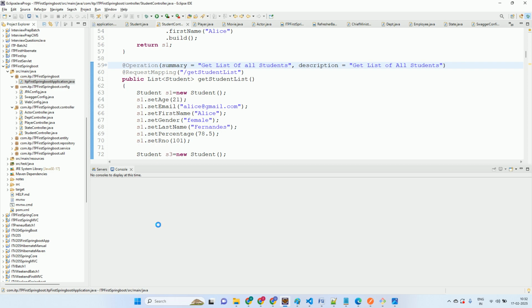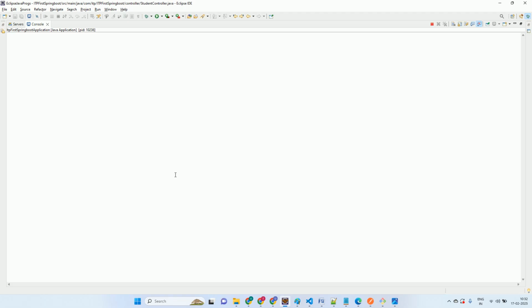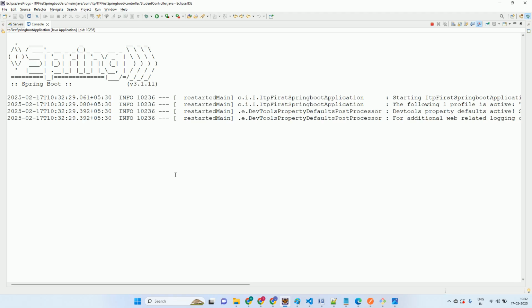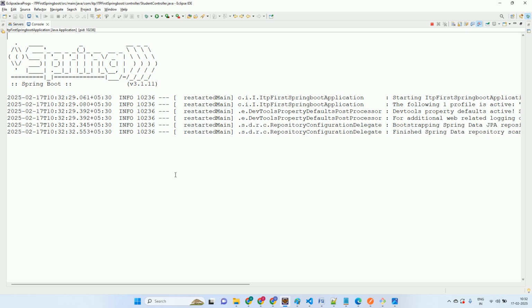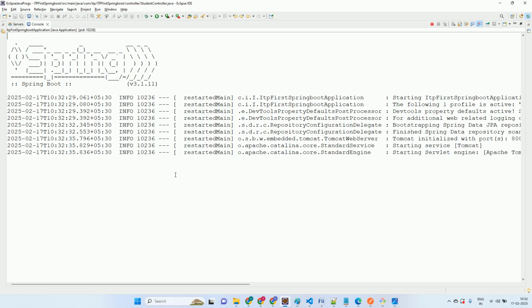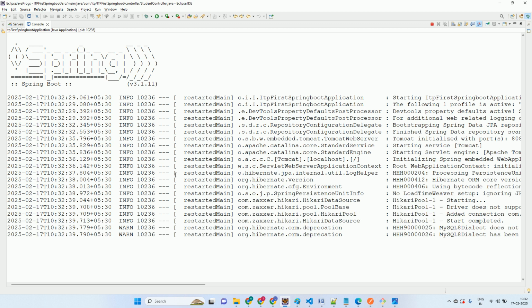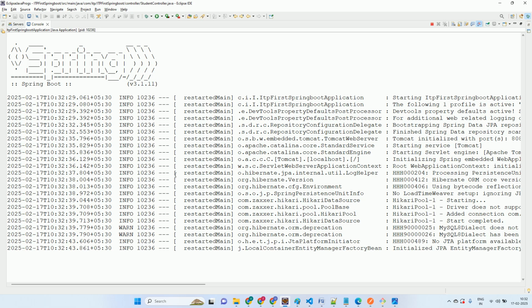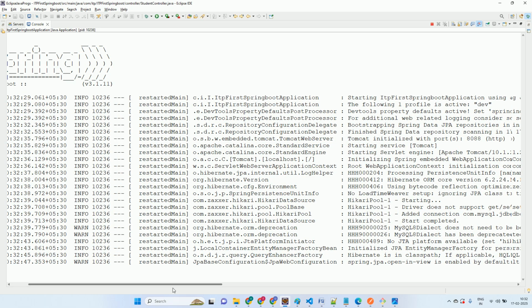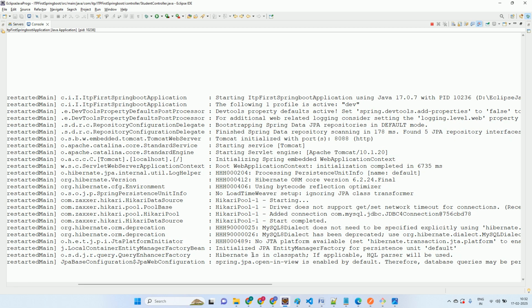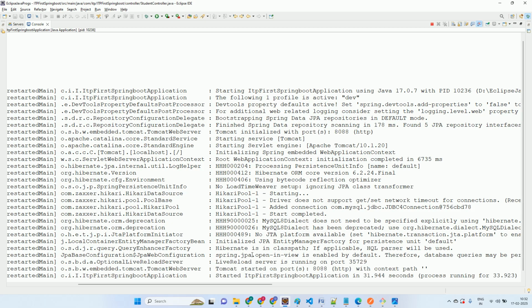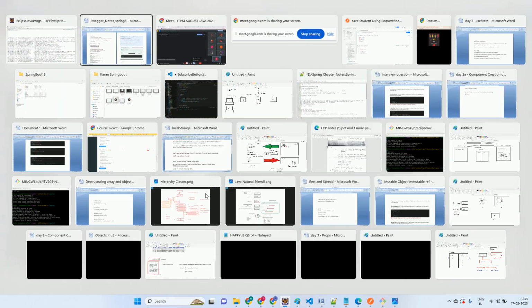Let's check if everything is running fine, because the Swagger at times throws some exceptions. Okay, once it started, now open a web browser.